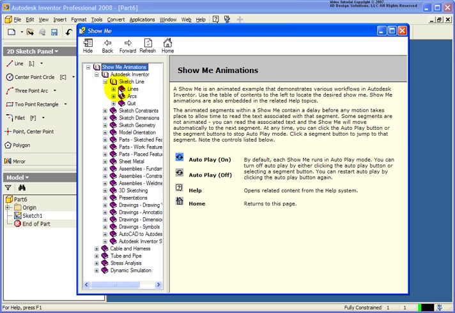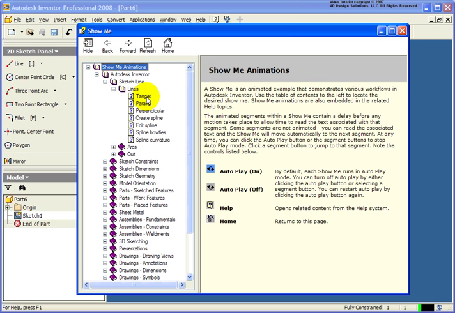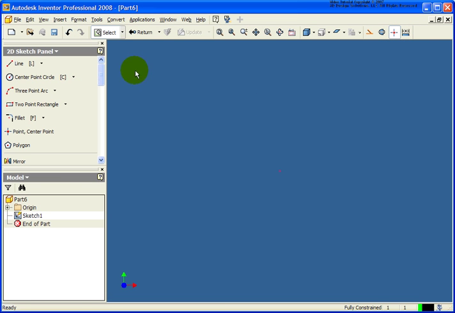So let's go back to that sketch line that I was just in before. And let's bring this dialog box a little further over so we can see it. In this case, one of the things that I'm concerned about or not exactly sure how to do is creating a line and some tangency. So if I click on that, you'll see on the right-hand side, it's going to play back an animation showing me how to create a line that will be tangent. So we'll just let that play here. As you can see, it's stepping back through the given steps. And you can always come back down here and select on that or restart it if you wanted to. So let's close that option back over to the line tool.